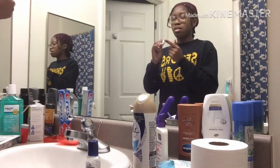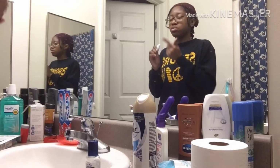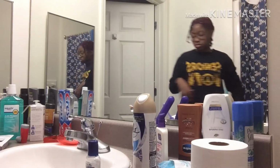After the washcloth, I use my Vaseline chapstick, and technically you can use any Vaseline. You could use the jar Vaseline, the little one or the big one, or a jar that is really good for like a lip balm. So that's what I did again, and my lips look really soft and good. You can probably see right now how it looks.